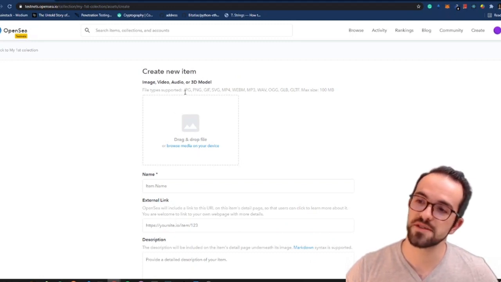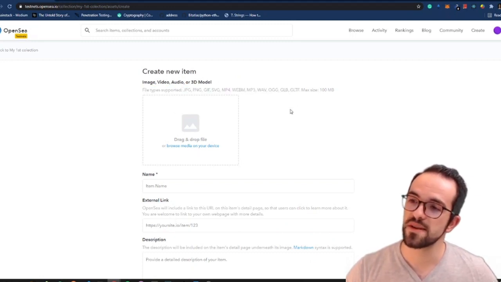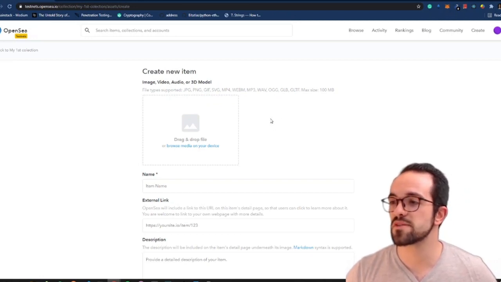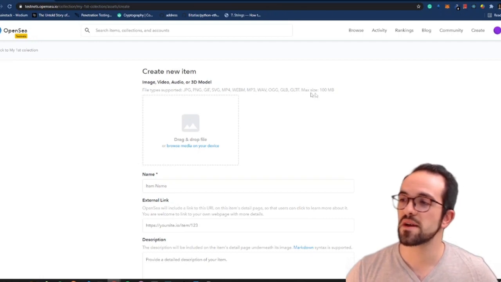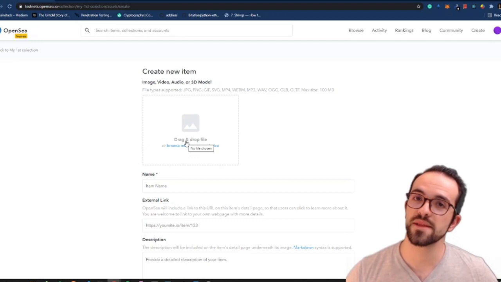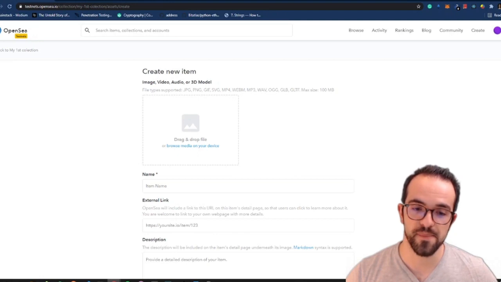You have different file formats: JPEG, PNG, GIF, MP4, MP3, WAV, and the maximum size is 100 megabytes.